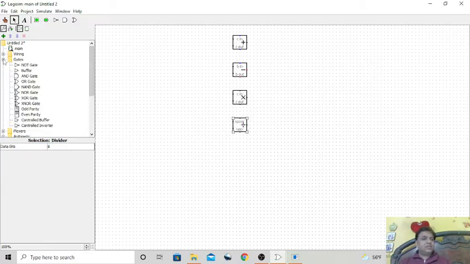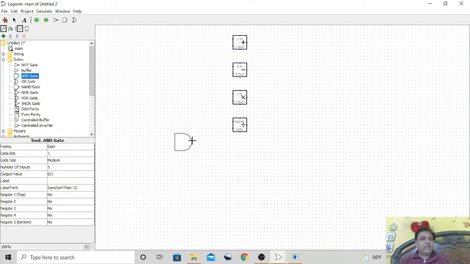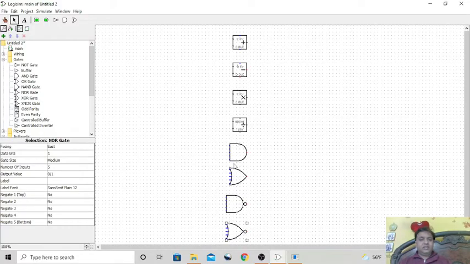Next we take the logical units, suppose AND gate, then the OR gate, NAND gate, and the NOR gate.